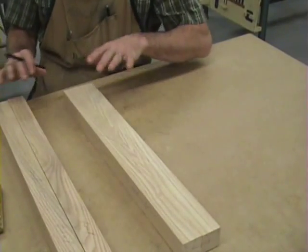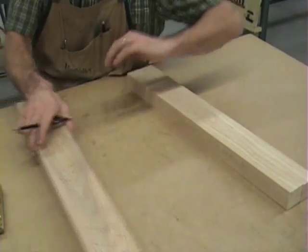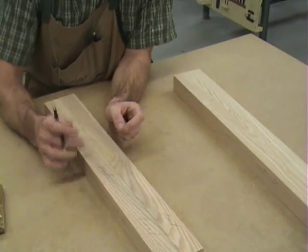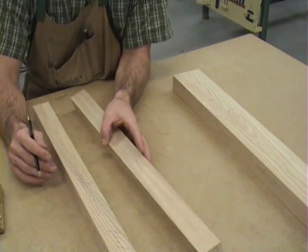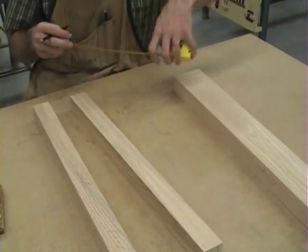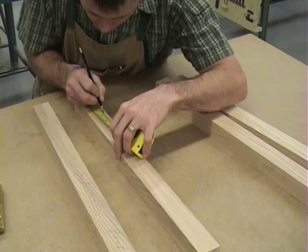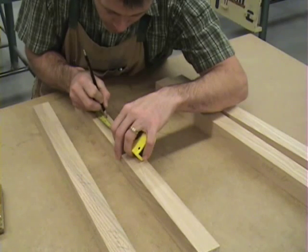Okay, now it's time to set out our mortises in our legs. You won't see me, but you'll see my hands, okay? So the first thing I'm going to start with is in between our two front legs, which is the only time that anything really changes, okay? In between all the rest of the legs, the measurements will be the same. In between our front ones, the mortises are going to be a little bit different. So what we're going to do is measure from the bottom of the leg first, and I want to measure up 115 millimeters, okay? Okay, and again at 140 from the bottom.